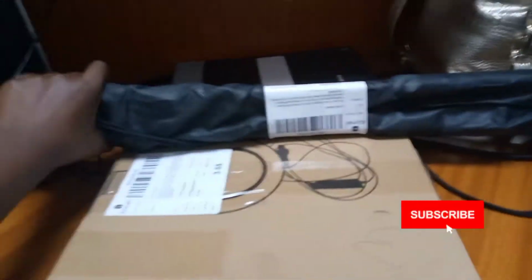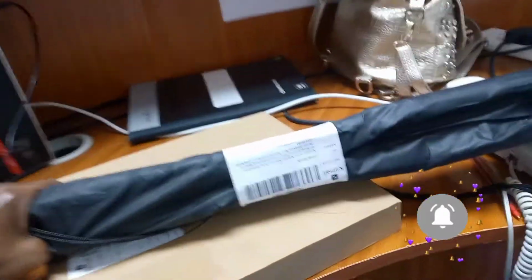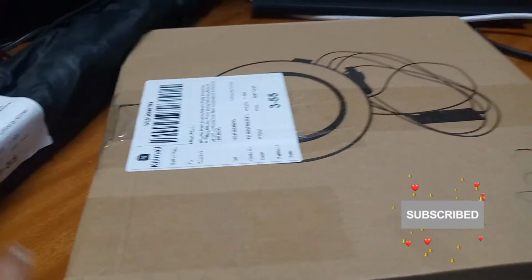Hey guys, I'm at work. Just received my ring lights from Killimal. They just arrived today. So I guess this is a tripod, and then this box has the ring light itself.